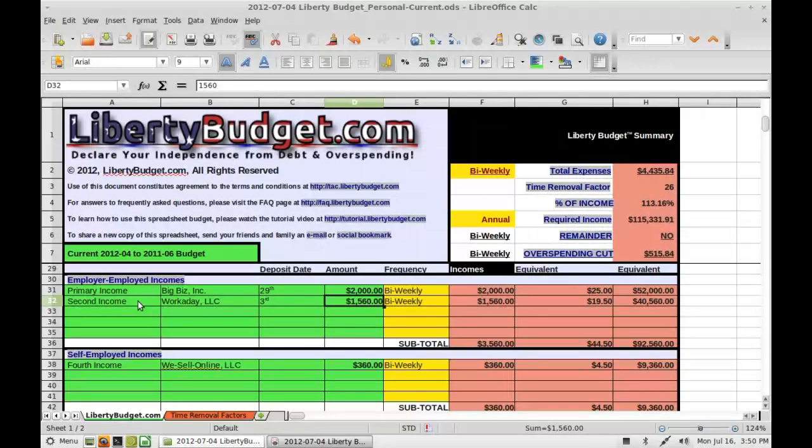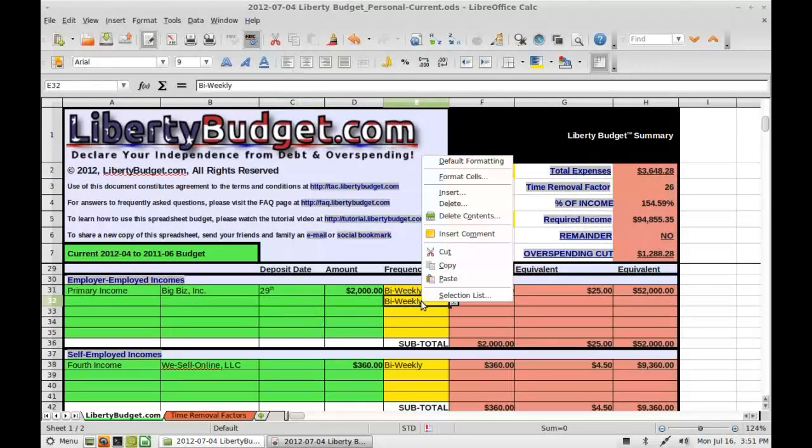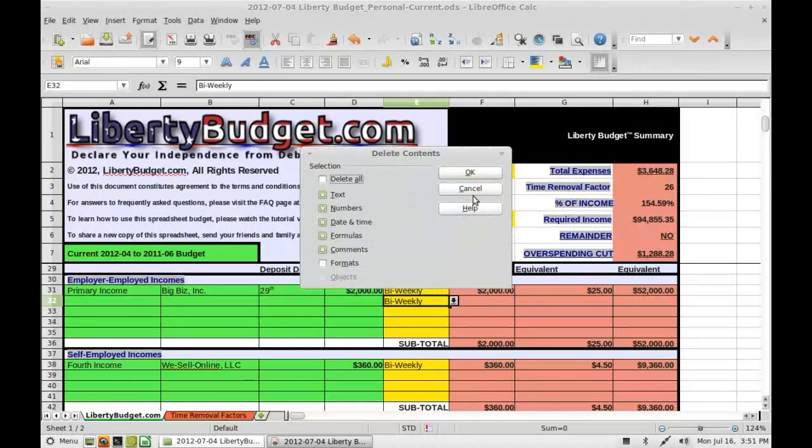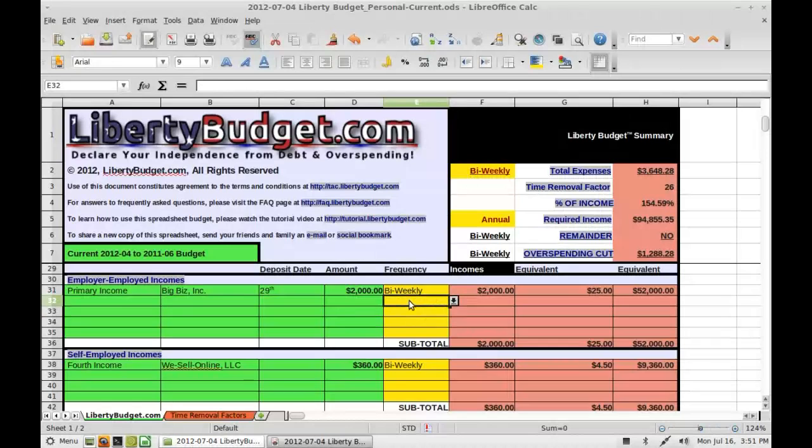So the secondary income. Let's just make this simple. Let's say I don't have a secondary income, and I'm choosing delete contents. Okay, you can also type the delete key on your keyboard to clear out these entries.